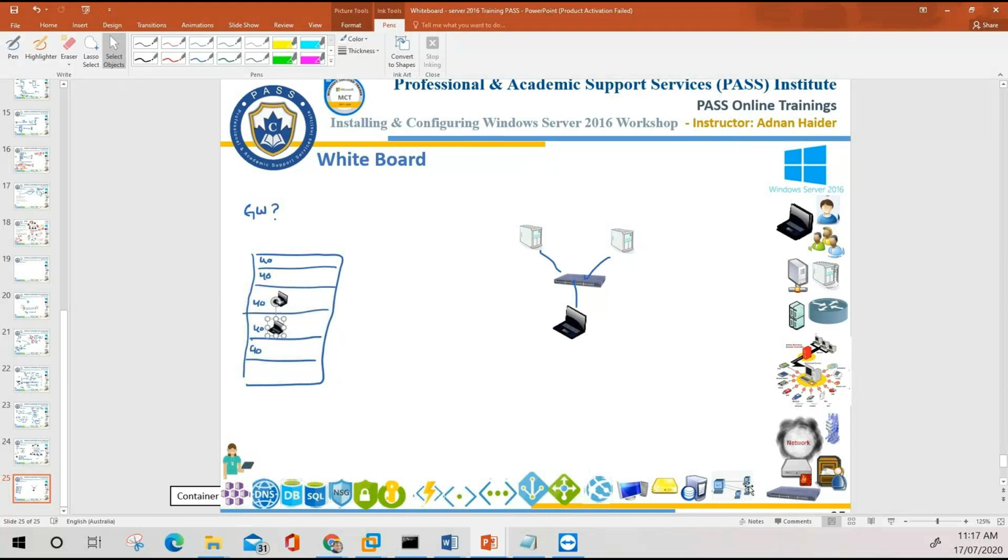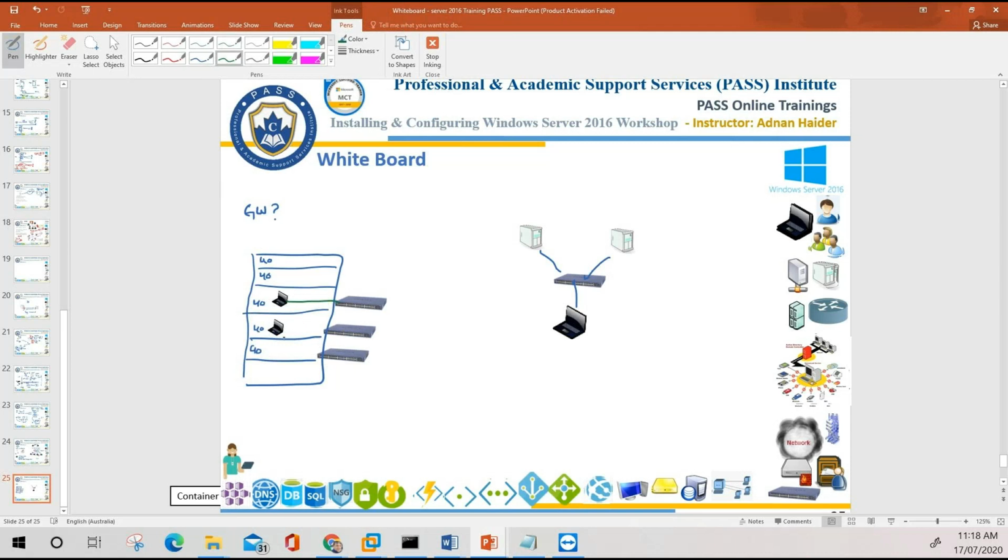So each floor will have its own switch. Floor 1 has its own switch, and then floor 2 will have its own switch. Floor 3 and so on, each floor will have its own switch. So these all connect to their own switch, which means that each floor has its own network. And when you need to send a file from floor 3 to floor 4, then the information will travel in this case.